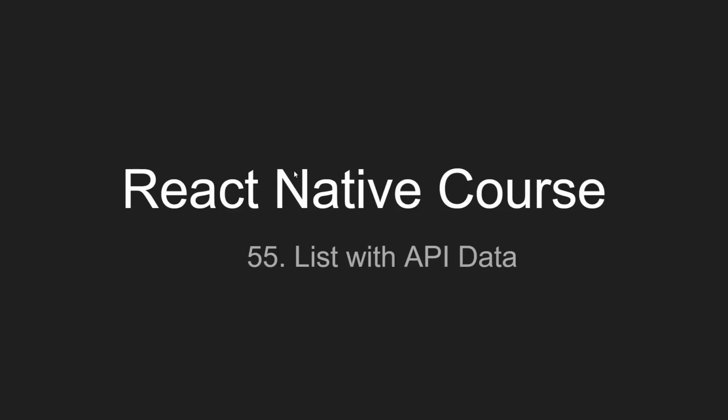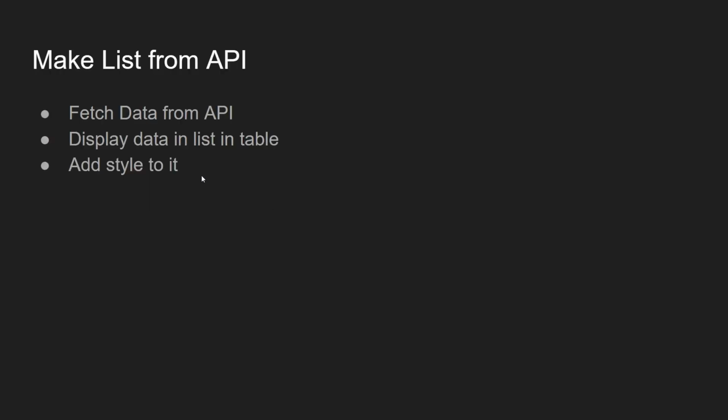In this video, we are going to talk about list with API data. Basically, we are going to call an API and create a table and show that. On the table, we are going to have two options. The first option is called edit and the second option is called delete, which we're going to cover in the next video. Okay, so let's see how we can make an API call and render the data on the table.